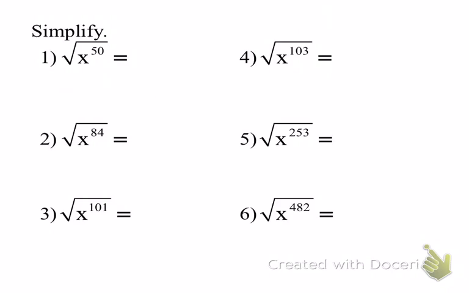Pause it. All right. So x to the 50th. Let's go with Matthew. Absolute value of x to the 25th. Oops, absolute value of x to the 25th. Perfect. Good. It's an odd result, it's all alone, so it's x to the 25th.